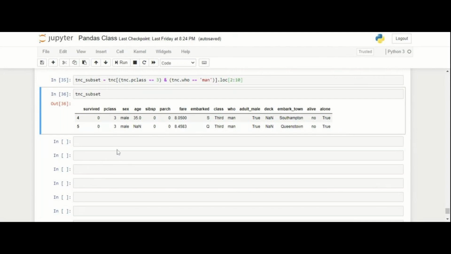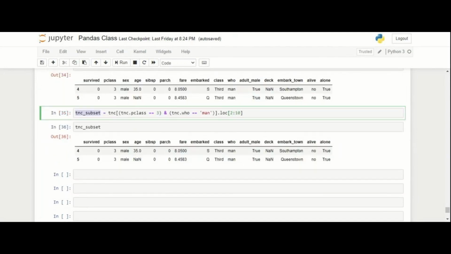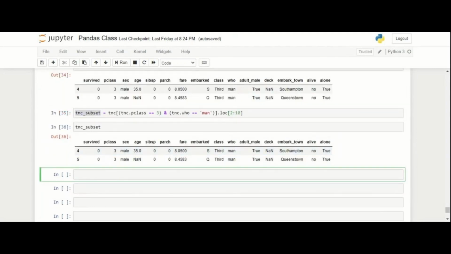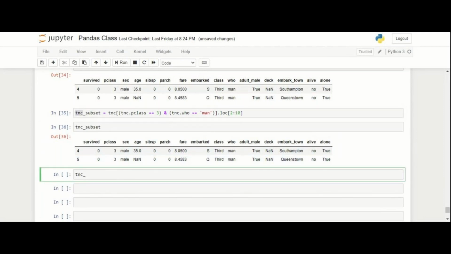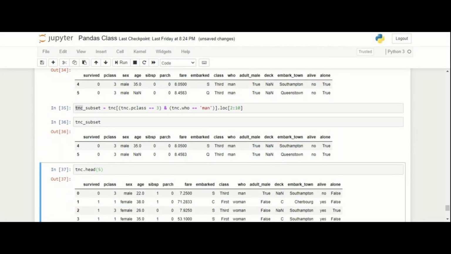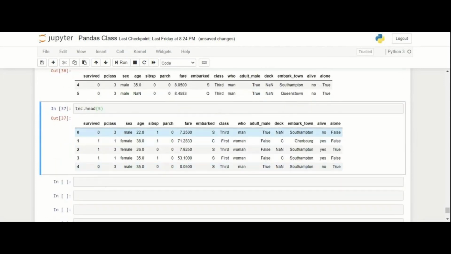So, for example, if I create a data set, suppose tnc_hd5, from this TNC data set I just want the top 5 observations. So these are my 5 observations in this TNC data set. I want a data set where I have these top 5 observations.